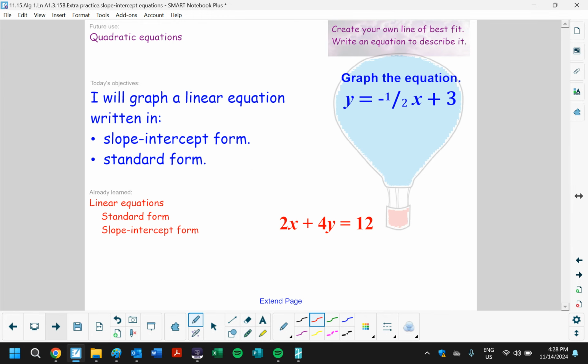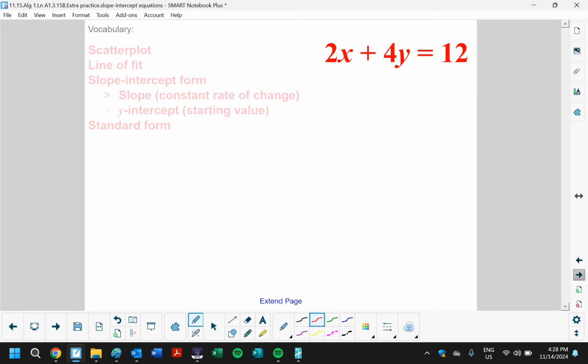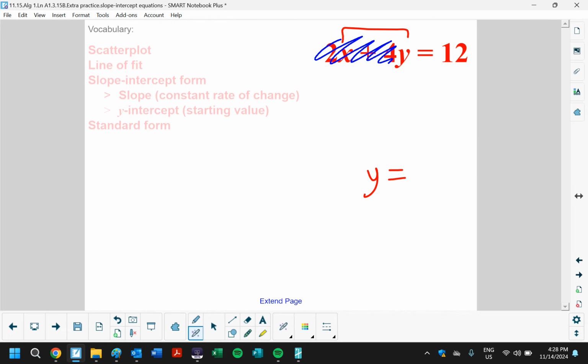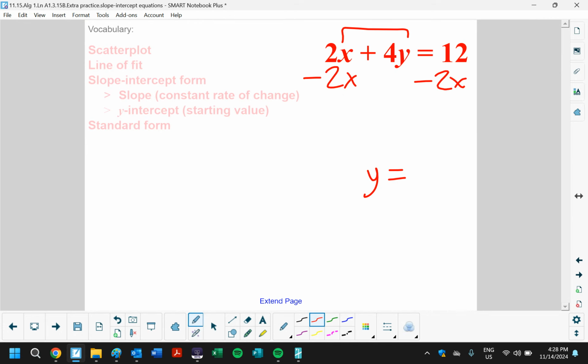Goal for today, graphing a linear equation, whether it is written in slope-intercept form or standard form. Now, we've talked about standard form where both the x and the y terms are together and on one side. We've also gone through how to solve for a variable. Think about if you want to solve for y, that means you have to get rid of the 4 and get rid of the 2x. Just as you saw in the previous problem, you could get rid of the x term first if you wish. Noticing those are not like terms.